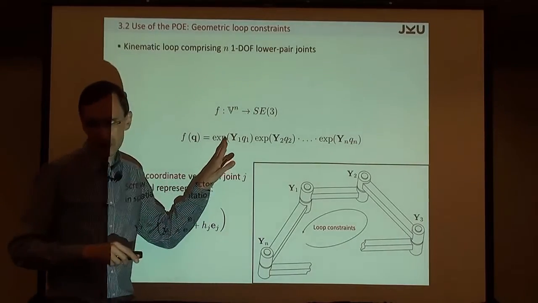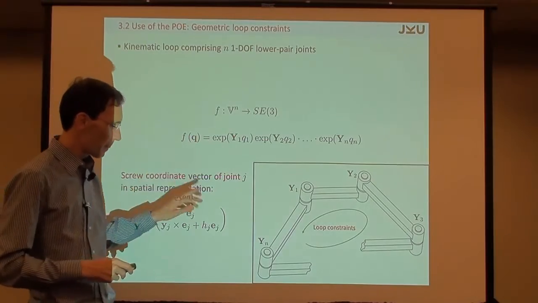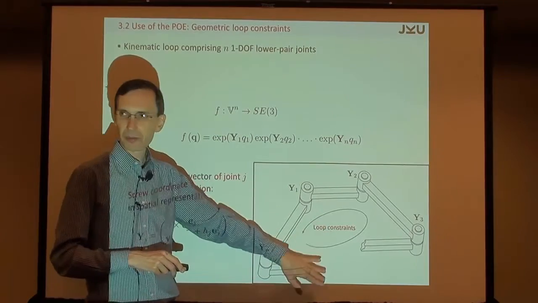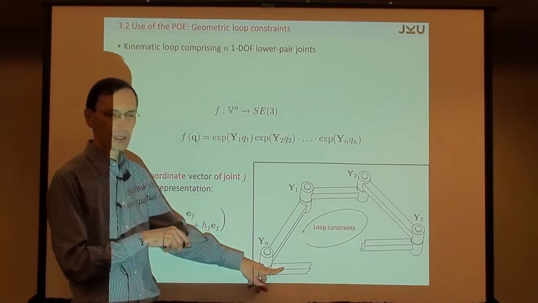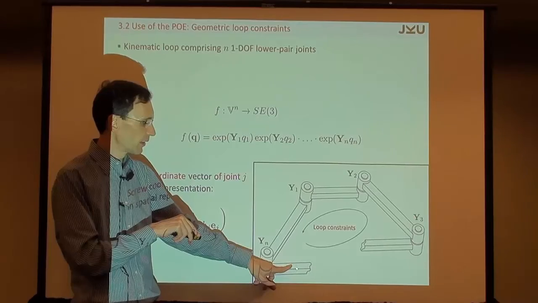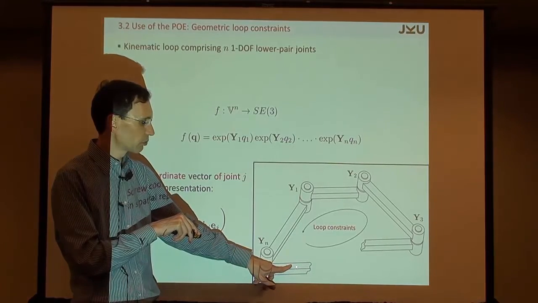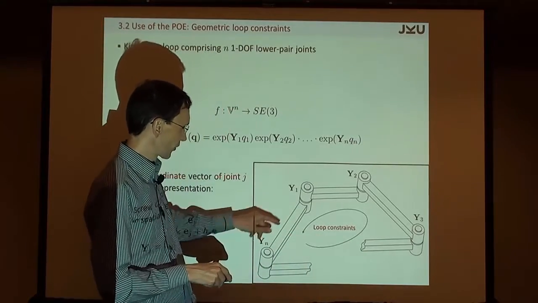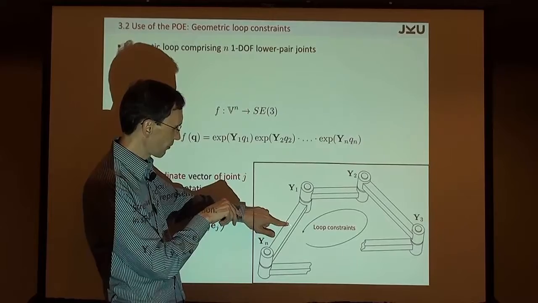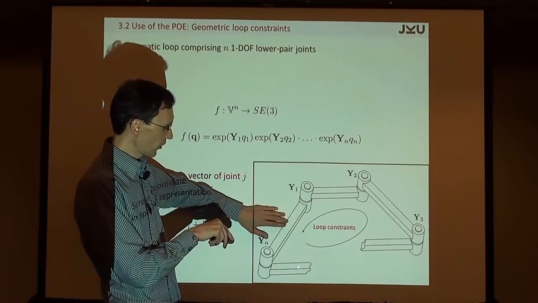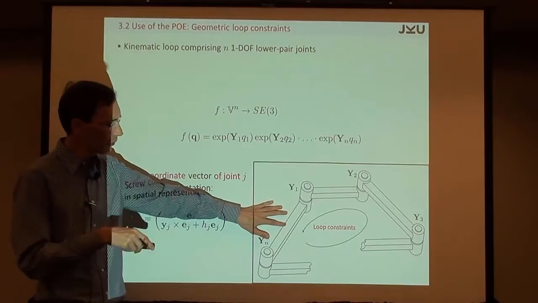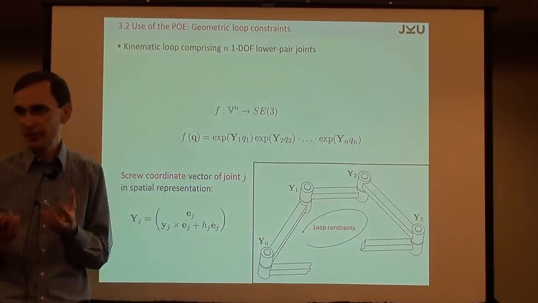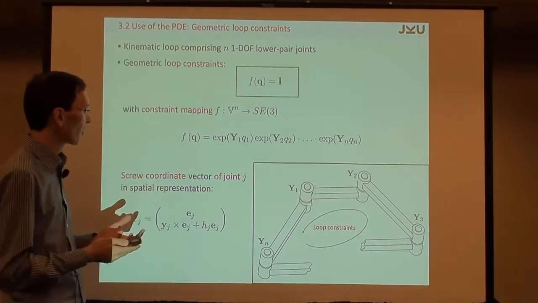So what is it describing? It describes the motion of a frame that is attached to the other half of the virtually open chain, because this is only virtually open. So here is number one, and there is a frame here. This is our reference frame. It is describing how this virtual frame of the open chain is moving, because in reality it cannot move, because of the closed kinematic loop. This must always be the identity.